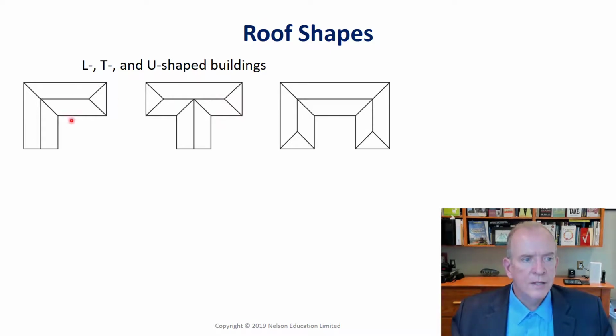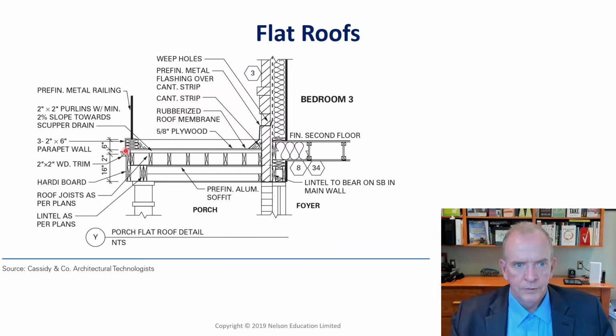So you can have all kinds of combinations, like you can have a gable roof on the end of one side, and a hip roof on the other. All kinds of different combinations and designs of roof give different effects and serve different purposes. So that's a very common type of roof. The gable roofs and the hip roofs, or the hip or cottage roofs, are very, very common types of roofs.